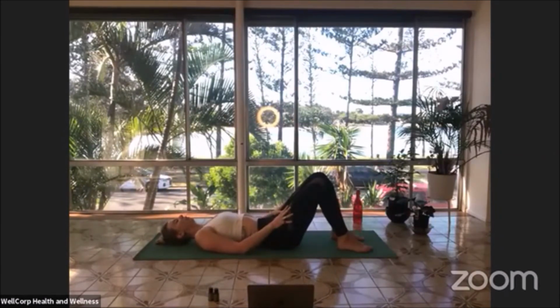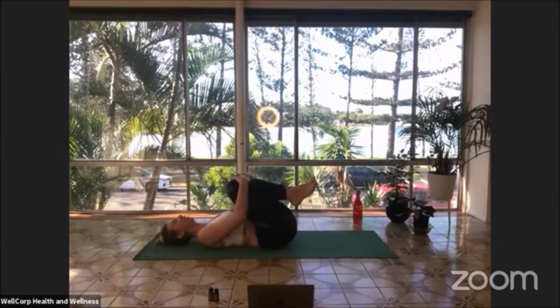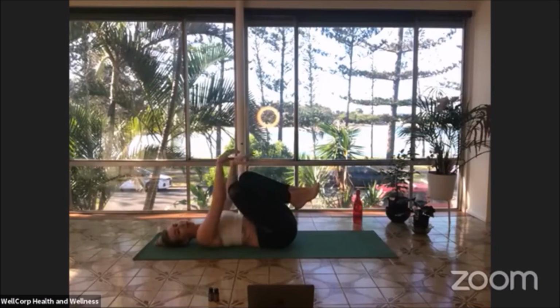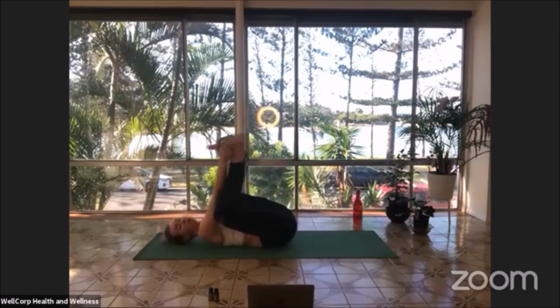From here, we're going to bring both of the knees into the chest, let me find my words. We're going to come into our dead bug position, which is one of my favorites. We're going to bring both of the fingers together, the index and middle finger. I'm going to bring it on the outside of the feet, bringing our knees into the shoulders as we flex the feet high towards the sky.